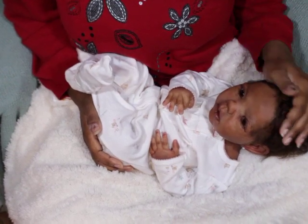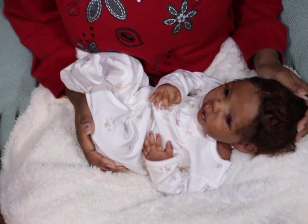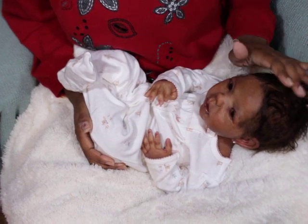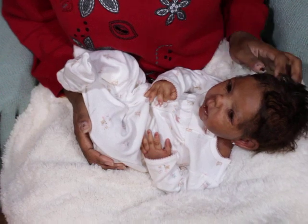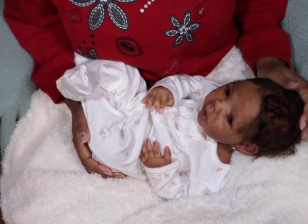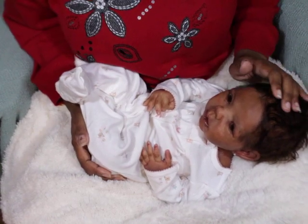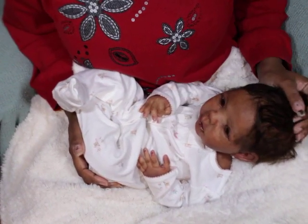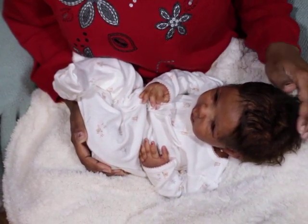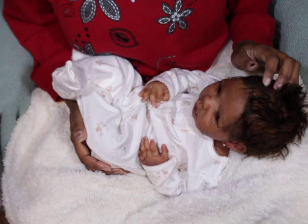But anyway, I'm excited, guys. There are weeks where I have to go into work full time and put in a lot of work, so I lose a lot of time with my babies. But I can't wait till the weekend so I can really get into my work again. I'm actually enjoying working on these babies. I'm just hoping I can wrap up the rooting on this one baby so I can really dive into Finn.